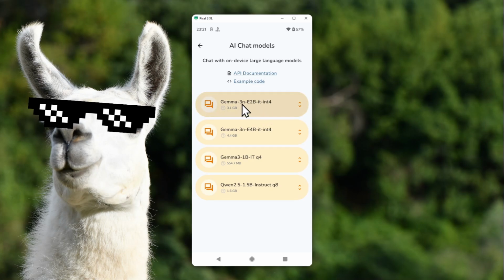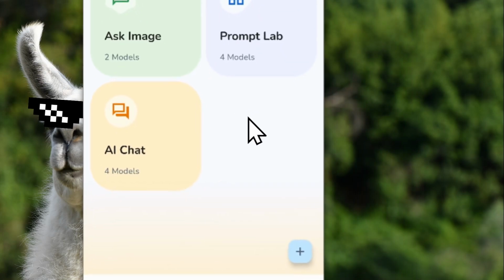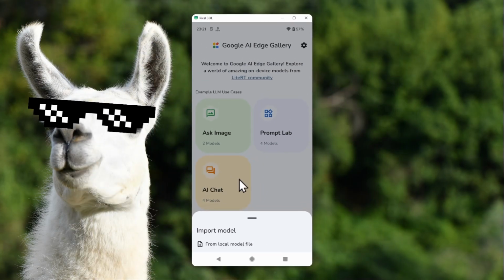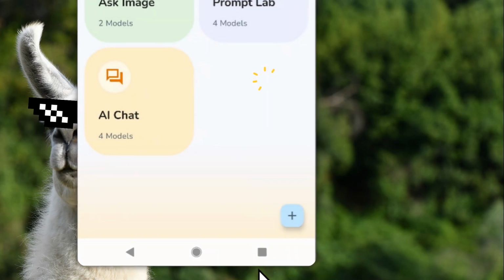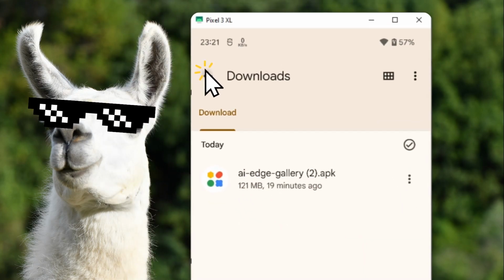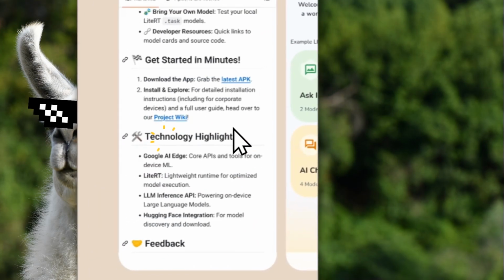Here you'll see some models from Gemma and from Qwen, but usually there is no Llama model. So if you want to run the Llama model, then you have to download the model locally, and then you can load it from your phone, from your files, into this application. But then how do you get the model? Well, it's quite simple. Let's go back to the GitHub page again. So this is the, oh, sorry about that. Let me go back to Chrome.